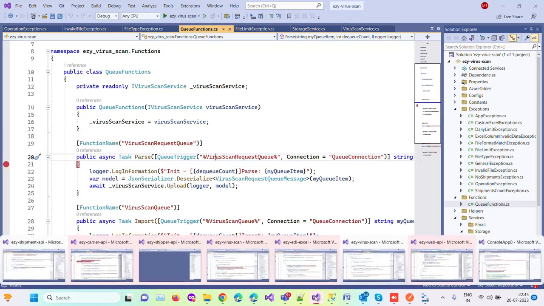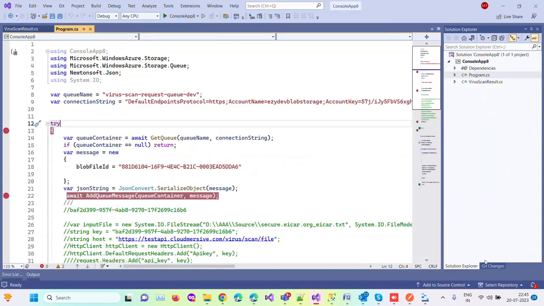So let me show you how I can trigger this one. I have created one console app here. In the console app, I have given the queue name. Also, I have given the connection string here, and in the message, I am sending one blob file ID. When I am sending the blob file ID, I serialize it to a JSON string, then add the queue message.